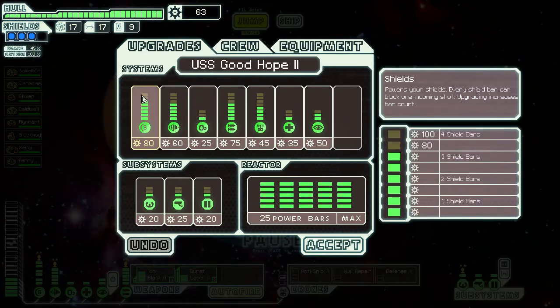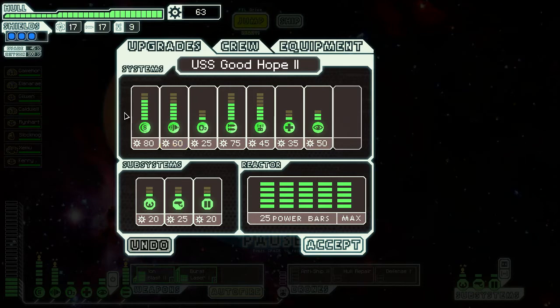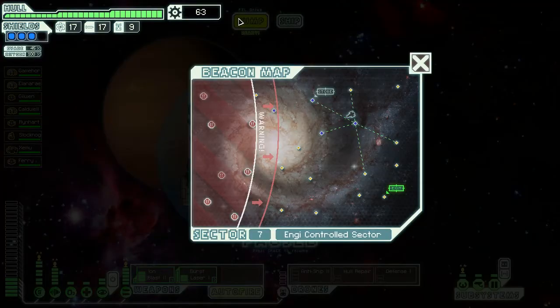It takes 180 to go to 4 shield. Could increase the dodge some more. And I think we still have enough energy to do that, but let's not do it now. Okay. Jump on.